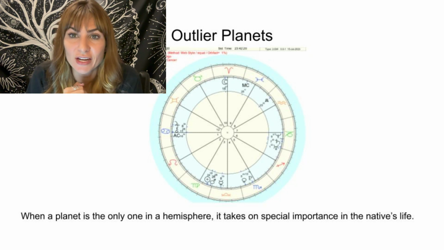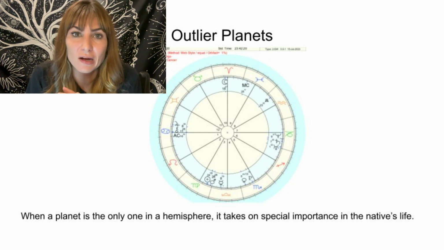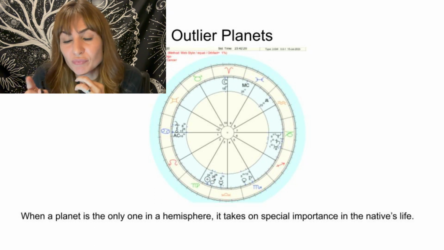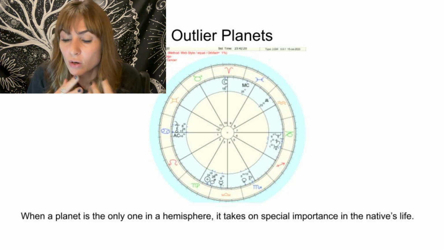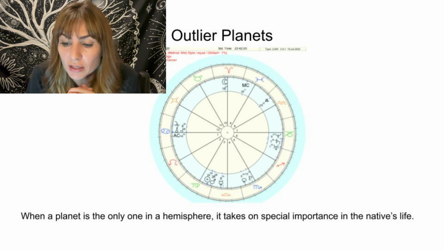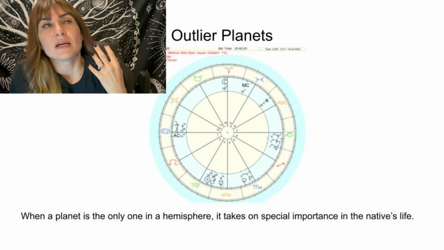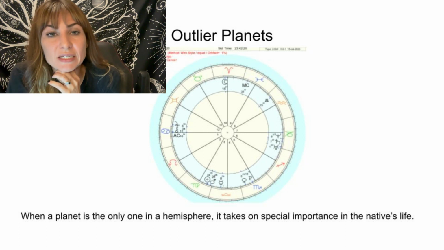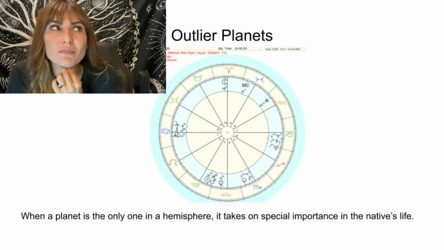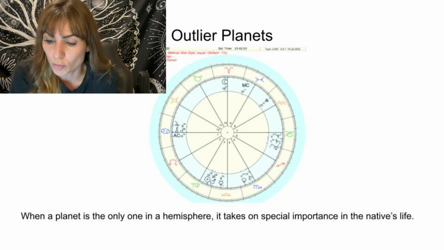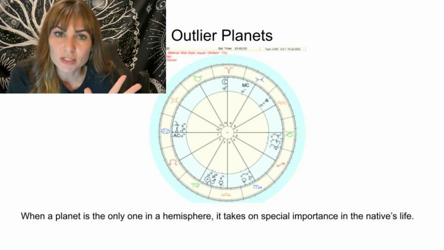In the example chart that I've given you here, I took all the aspects out so that it's easier to see. This moon is all the way up here at the top. Now, technically, Jupiter is in the southern hemisphere in this chart, but it's so close to the ascendant, we're blending it with the ascendant. You could make an argument that this is not an outlier planet, but trust me, on a practical basis, because you see so much here in the bottom of the chart, Jupiter is touching the ascendant. This is a good example of an outlier.